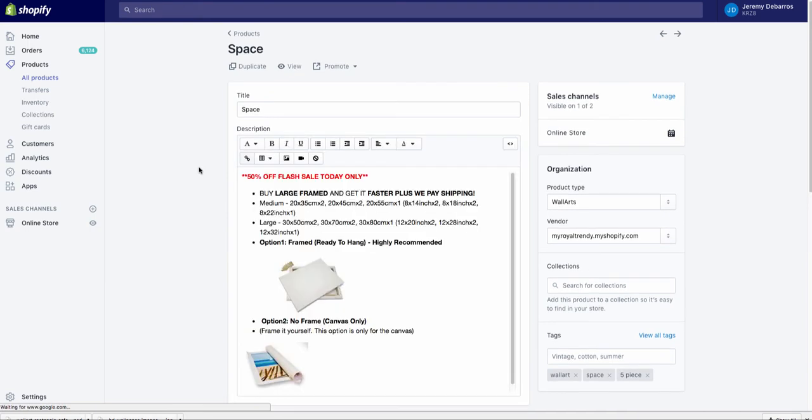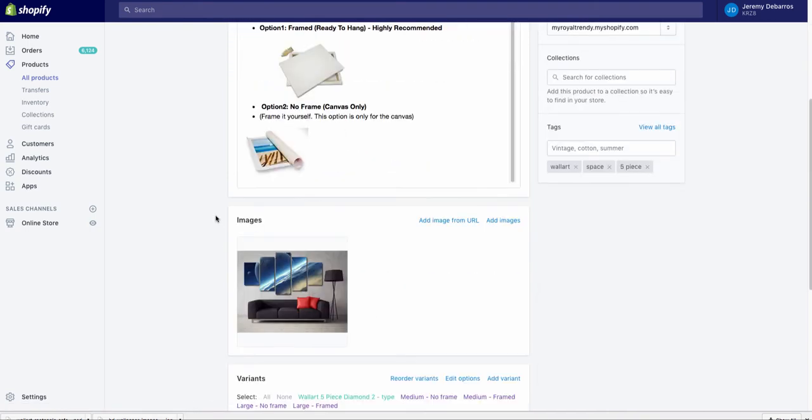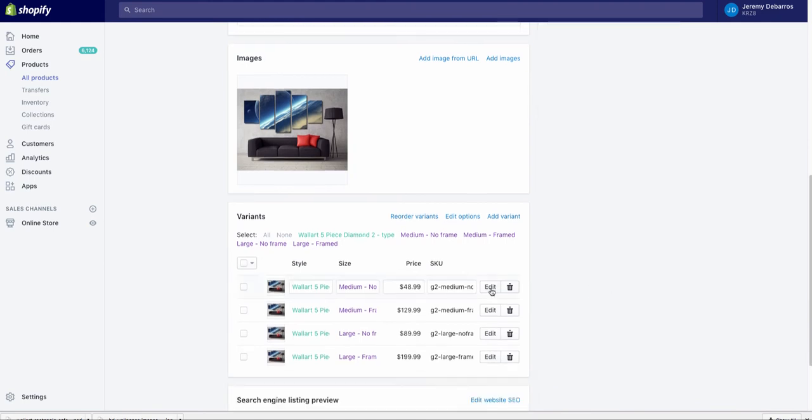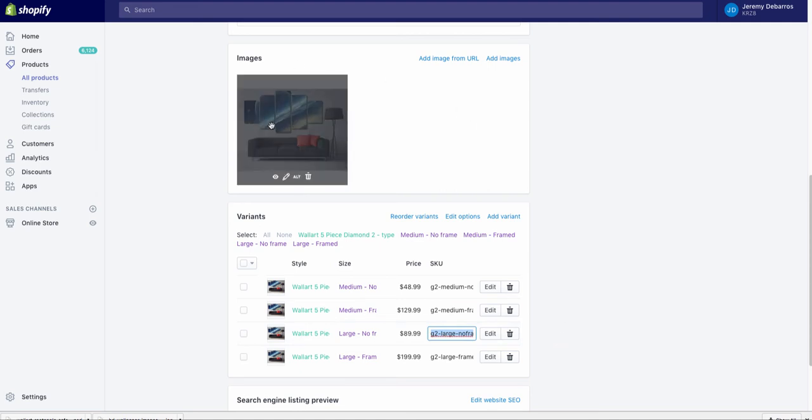You can change anything you want here. Okay, these are mockups. You can add different mockups if you're a designer and you have all the PSD files. You can add different ones here if you like. The only thing you can't change are these SKUs. That's how the system knows to go out and get the high resolution image that you provided and send it to the printer with the mockup, so they see, oh, that's where it's supposed to be lined up, and they send it so it looks exactly like that.